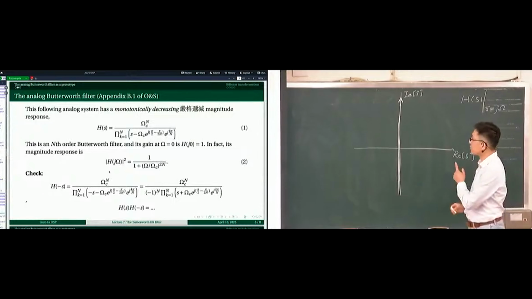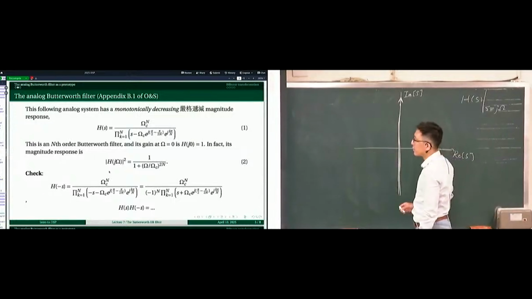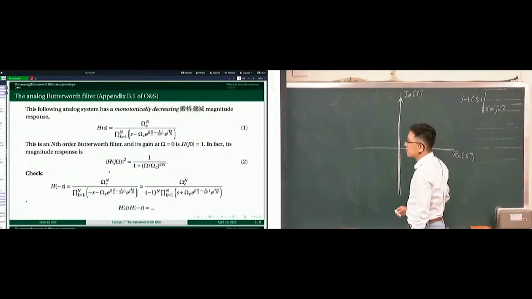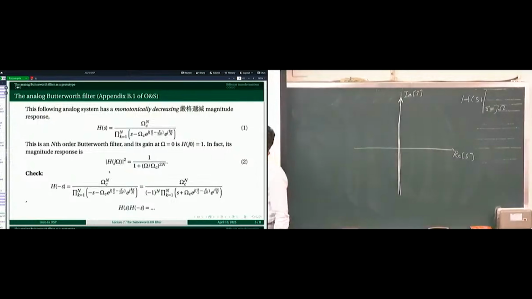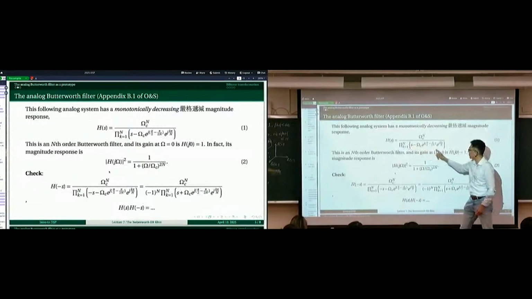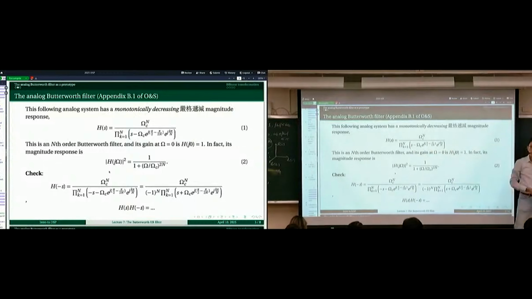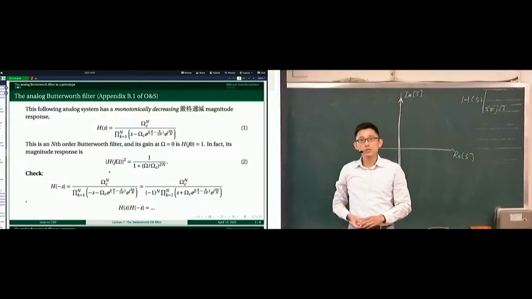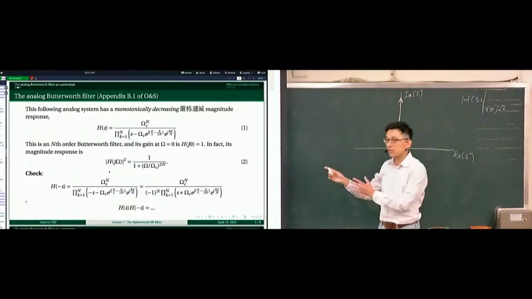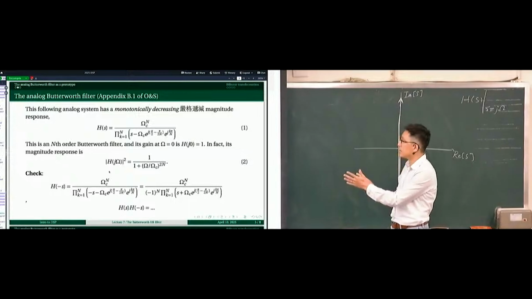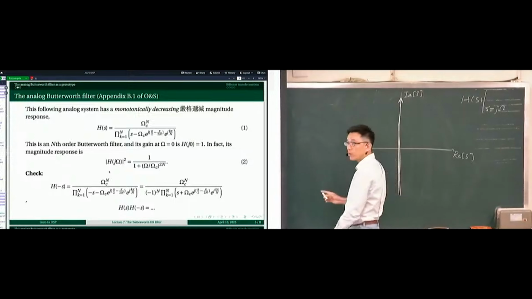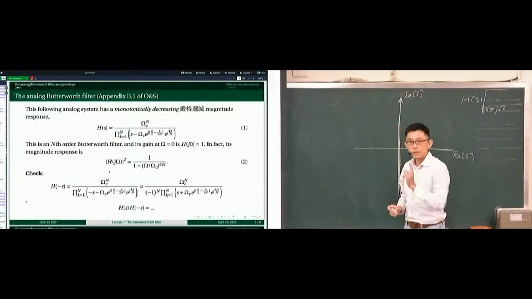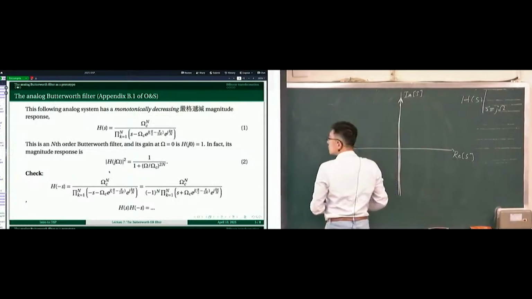But the system transfer function right there is written as the product of n terms, and each term is s minus a constant. This tells you a factorization of a polynomial in terms of its roots. This is nothing but factorization of an nth order polynomial. That's the first thing to notice. So let's take a look.